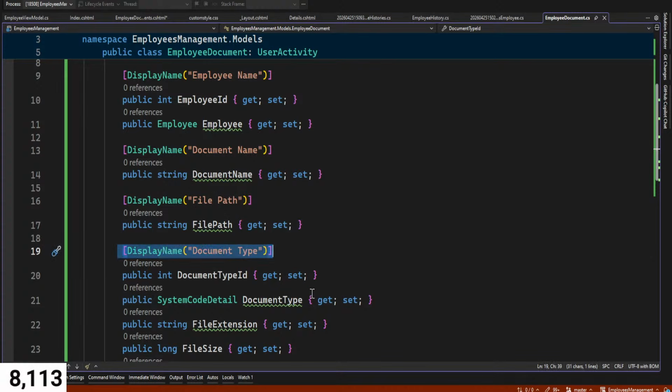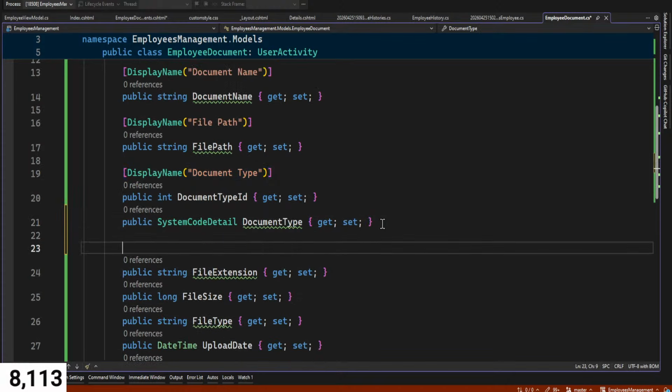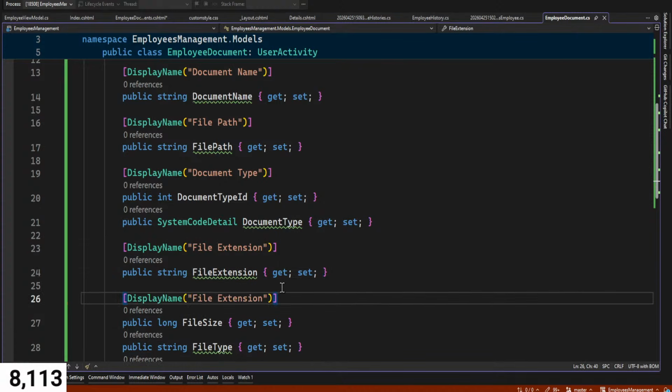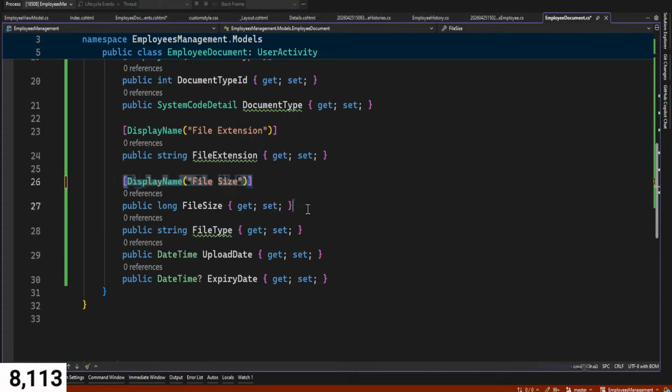Then you can also have your file extension. Then we can call this file size. This is file size. Then you have the file type.